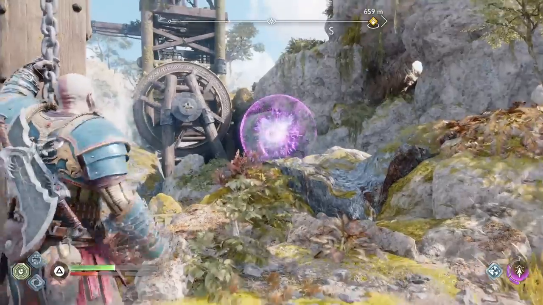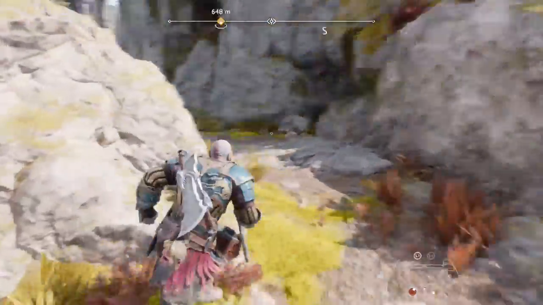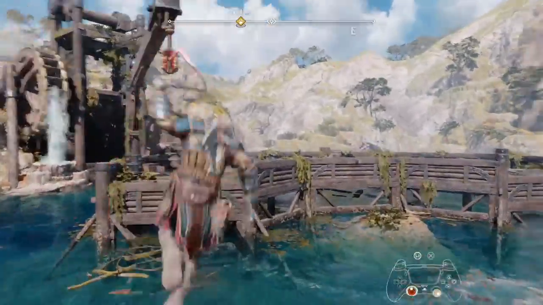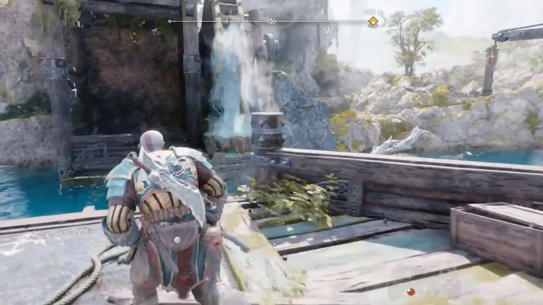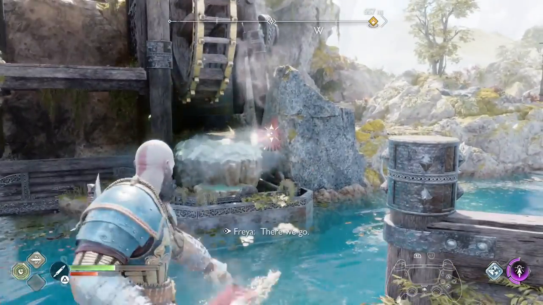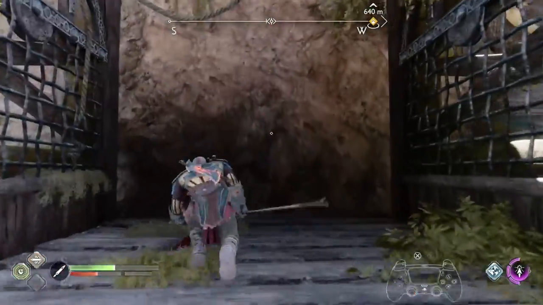Turn around, blow up that rock, which I just did with a spear, and then come around and pull the chain. Once you pull the chain, use the hex arrow to freeze that cog on the right so you can call your axe back. Then come over here and throw your axe at that geyser. And then quickly explode that wall as well. Then you can grapple across. And we're good to go.